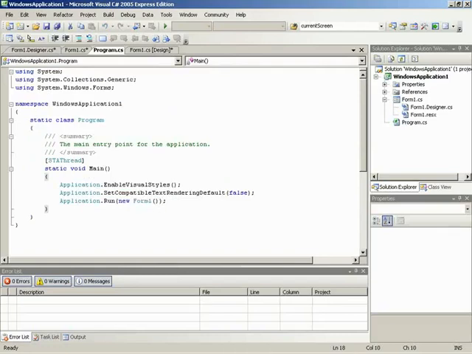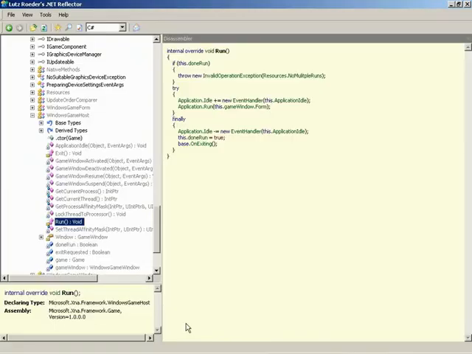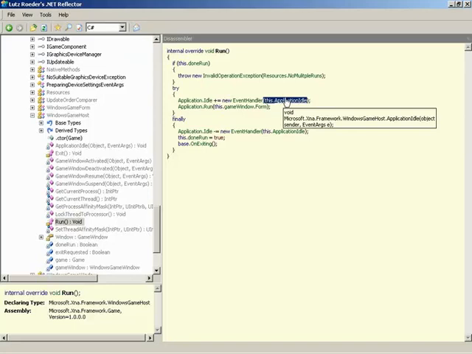So let's jump back real quick here. Let's focus on these two very important lines. This first line that I just highlighted: Application.idle. This is an event belonging to the actual application itself, raised when we're finished processing a message and are just about to go into an idle state. We are going to subscribe to it with the application idle method, meaning that when this idle event is raised, it is going to fire off application idle.